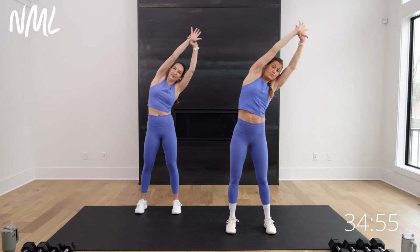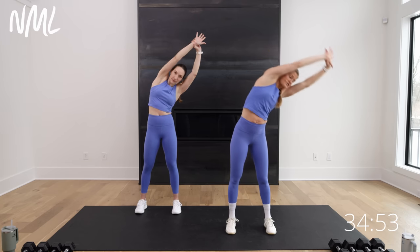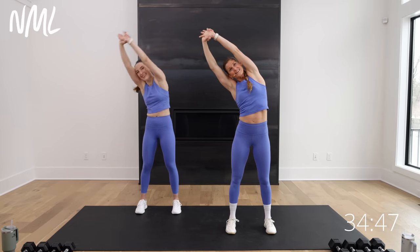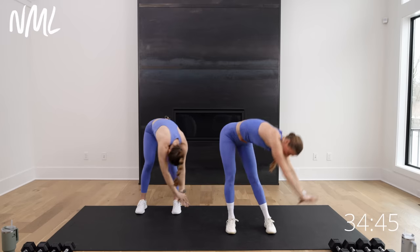We're gonna reach up again. Big inhale, reach up — right wrist grabs left, and you're gonna go up and over to the right side. Option, stay here. Option, take it all the way down in a round, nice long body sweep. That feels good, especially if you did legs yesterday. Up and over, other side. Nice long body stretch. From there, take it back. Point your thumbs up, arms go slightly behind you, spread those chest muscles apart and do some hitchhiker circles.